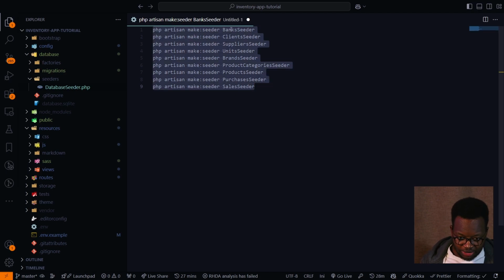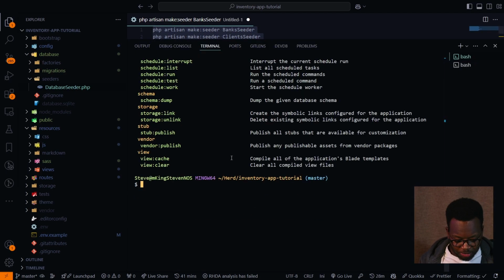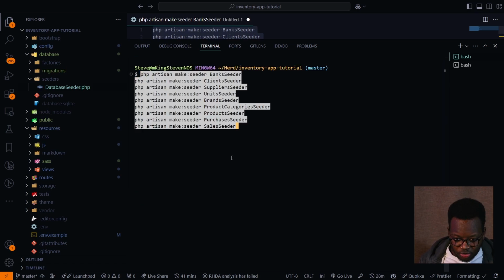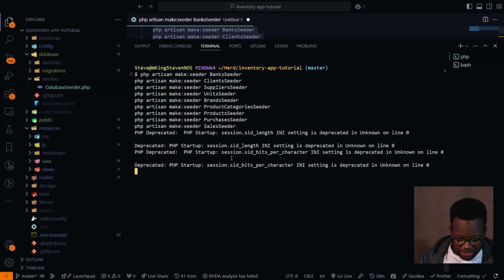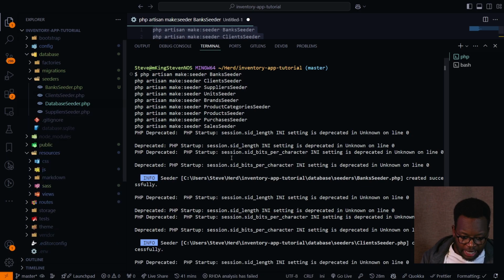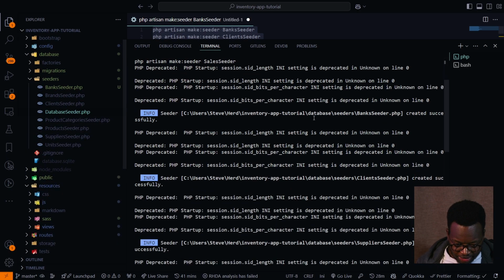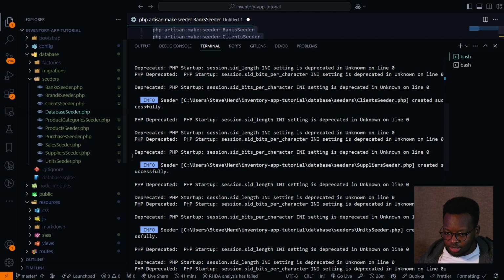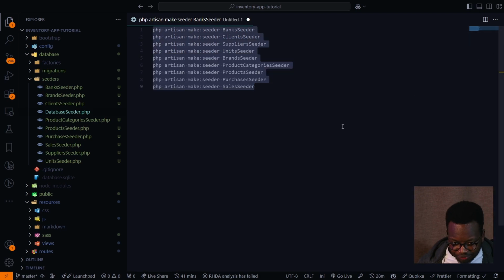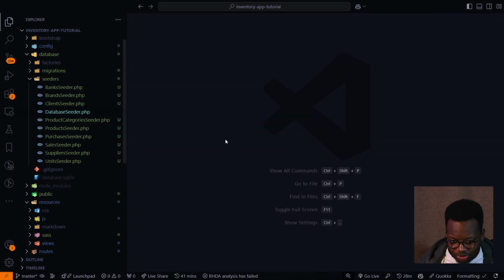So I'm just going to copy whatever it is that I've typed down over here, then come into the terminal and paste it inside the terminal, and hit enter. Of course, now I'm using PHP version 8.4, and it's already showing a few things here and there, like this deprecated notice. I don't get all of these things. I think maybe I need to edit some stuff in these ini files or something like that. But we move regardless. Now that we've done that, we'll close this with saving, all right?